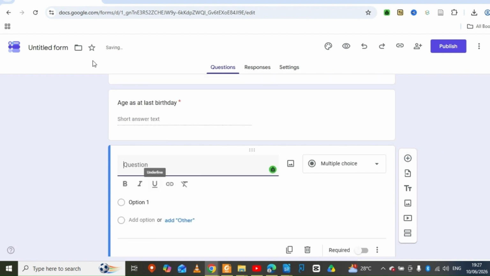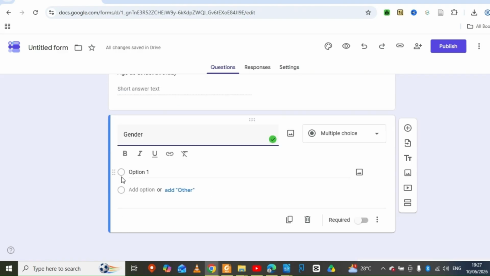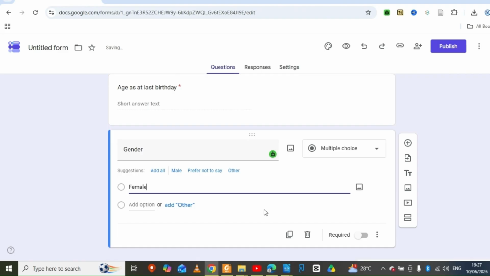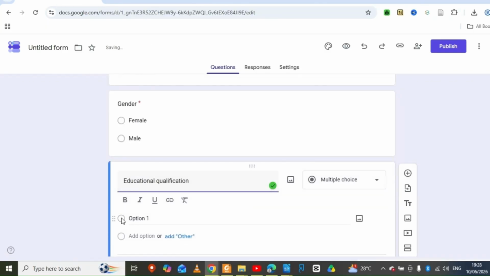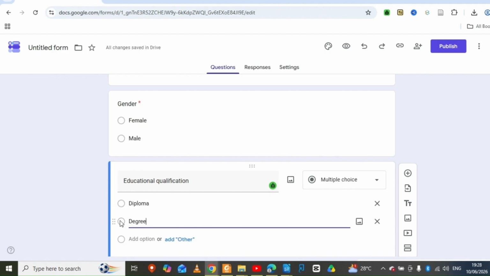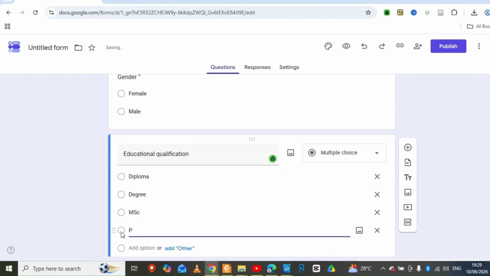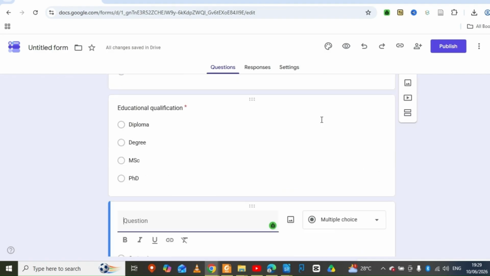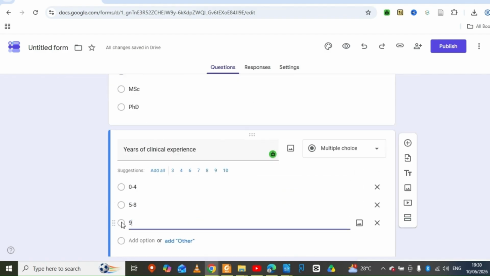Once you're done with this question, you go back there and hit on add question. It's going to allow you to add the next question under your social demographic characteristics, which is gender, and then I added the options male or female. Now it's going to suggest for you. If it doesn't, you can just type it on your own, and I'm leaving this as a multiple choice question as well. Now I proceed to add their educational qualification. For the first option, I'm going to write diploma. The second, I'm going to write degree, and then I'm going to hit add option and write MSc, and the last one I'm going to use is PhD. So they can choose from all of these choices, and I'm making all the questions required in such a way that if you did not answer one question, you cannot go further.